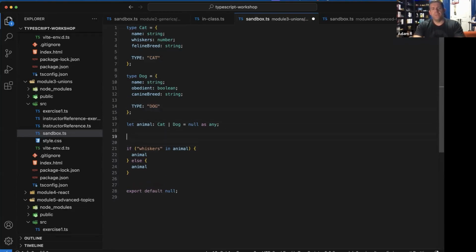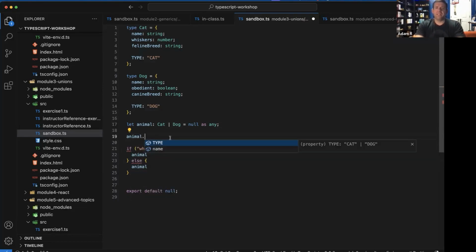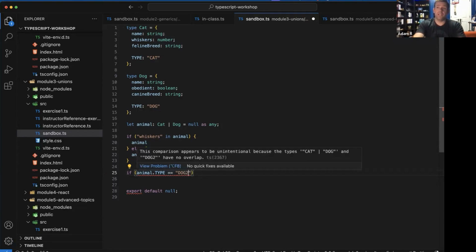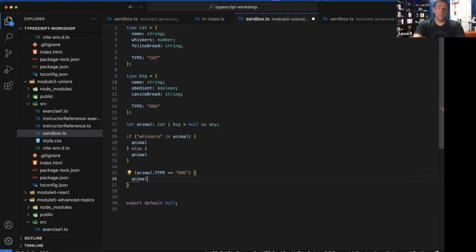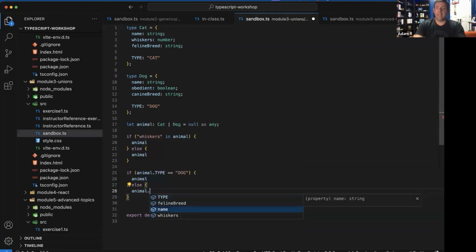And so now, when we say animal dot, we've now got the second property that's available, and it's either a cat or a dog, nothing else. And that means we can now say if animal dot, and now we can check this type, and now we actually get autocomplete. And now if we fat finger something, TypeScript can be like, yeah, that is not valid, bro. This type, it cannot be dog too. It has to be cat or dog. And now we've narrowed it down to a dog like before. And just like before, if we go into the else, it's a cat in the else.